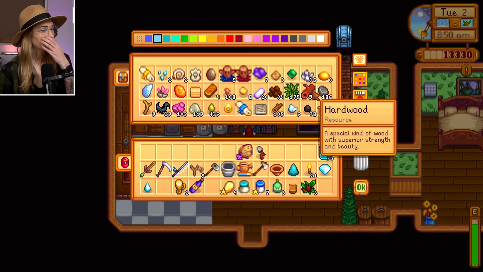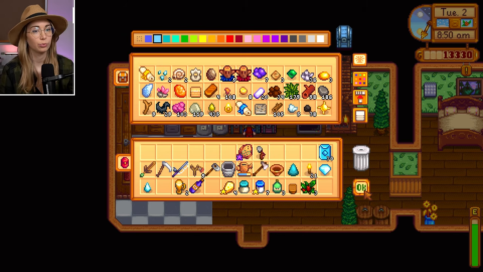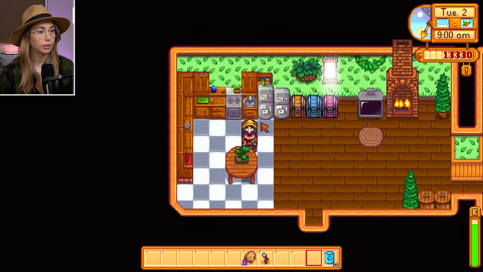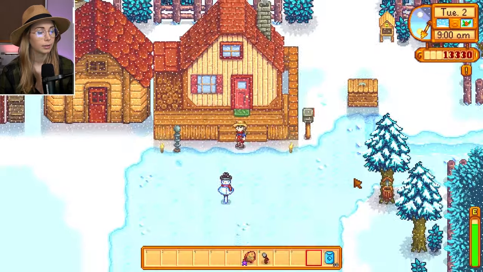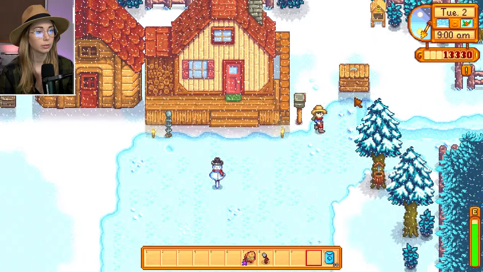I have too many artifacts I don't know what to do with. Part of me is like, I want to keep one of each in case for some bizarre reason I need one, but... Oh, we have winter seeds too. I have so many things. Oh god, it's so hard to be organized here. Let me sell some stuff.